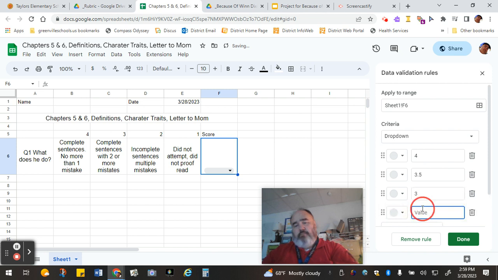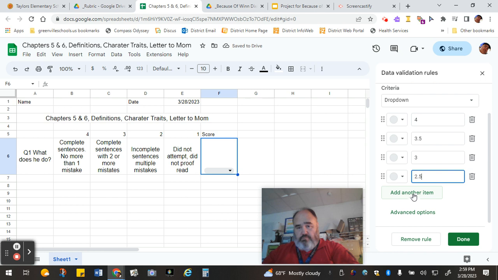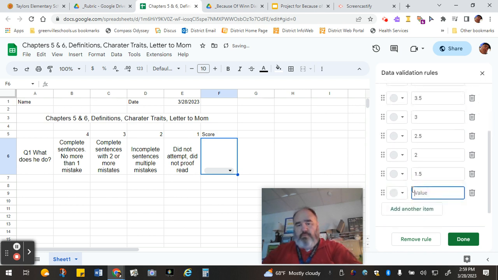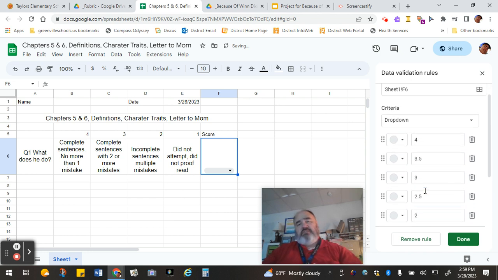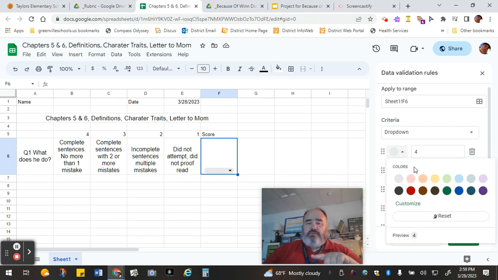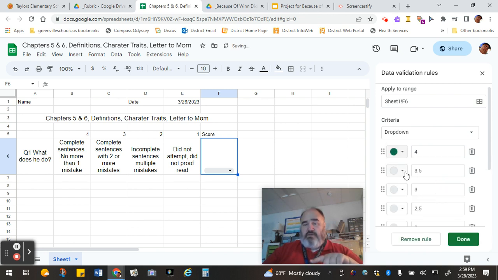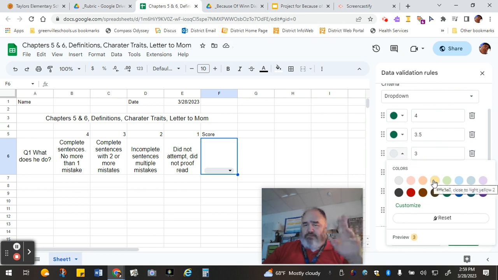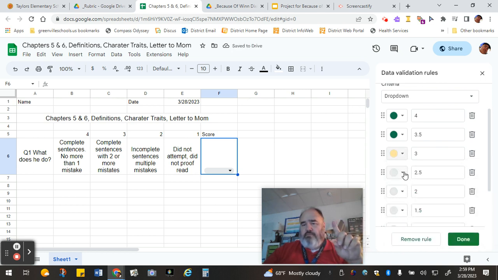3, 2.5, 2, 1.5, 1. Something else that I really like about Google Sheets, I can assign a color to these numbers. 4 is good. 3.5 is good. 3, we're getting down into the be careful.